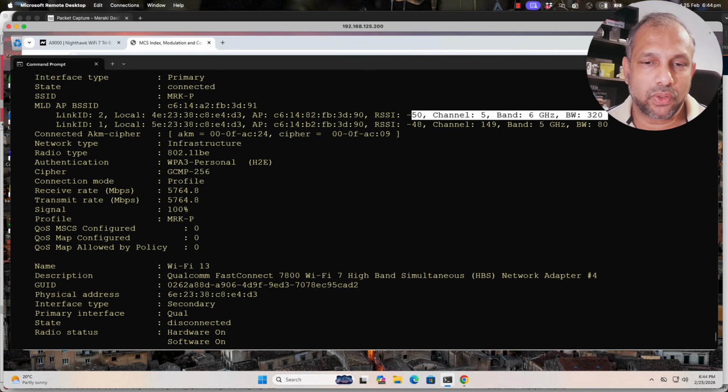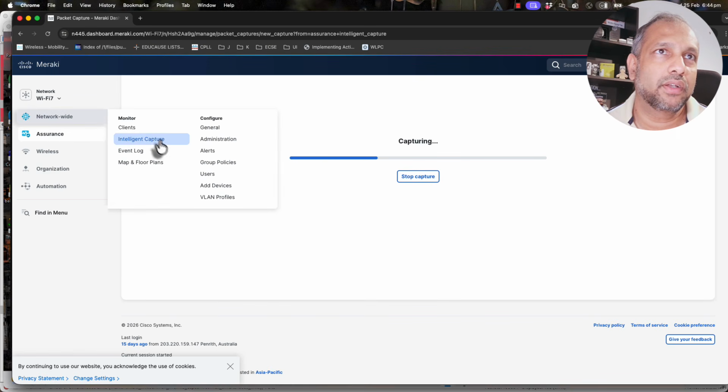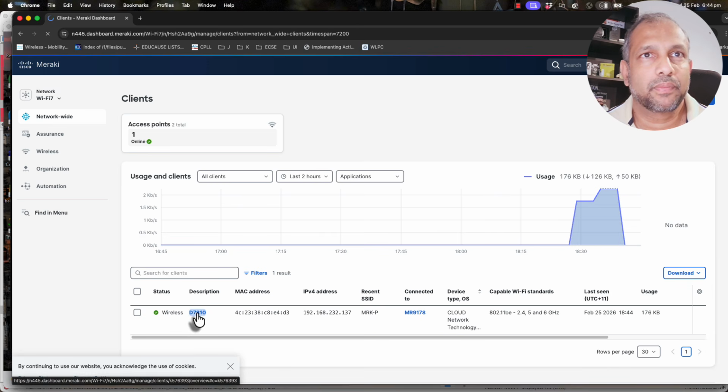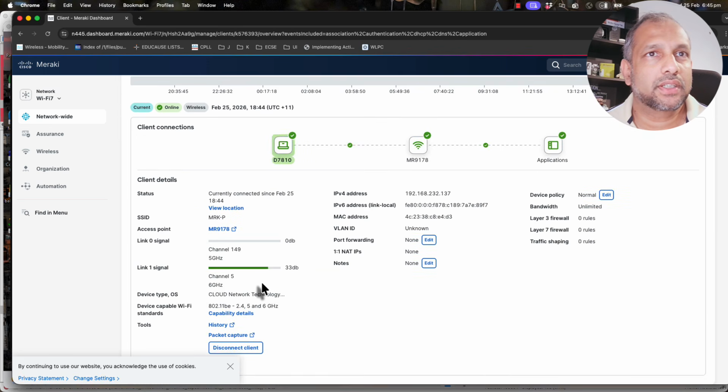Now if I go back to the Meraki dashboard as well, just to leave it running, I just want to share the client detail here this time. You can see it shows the 6 gigahertz channel 5.